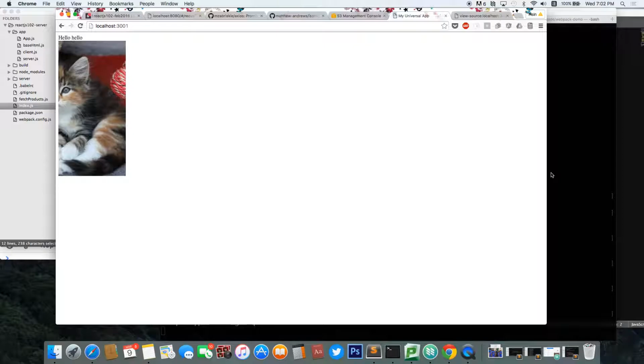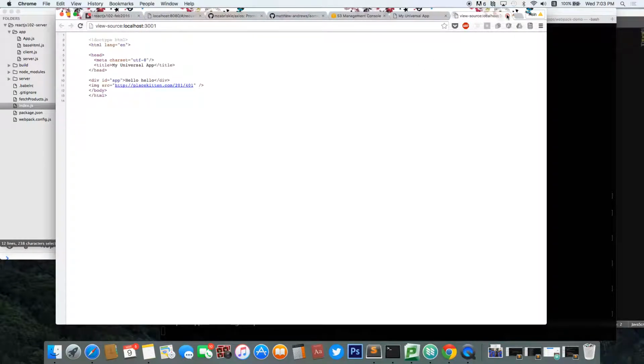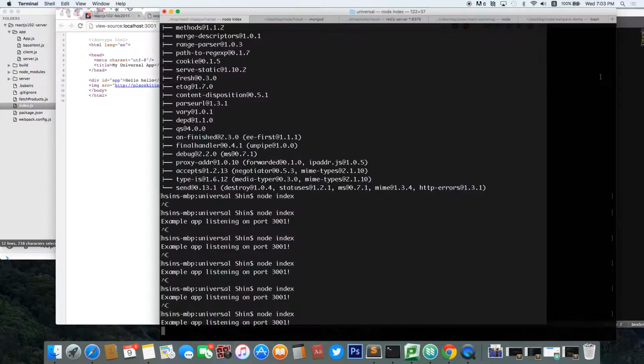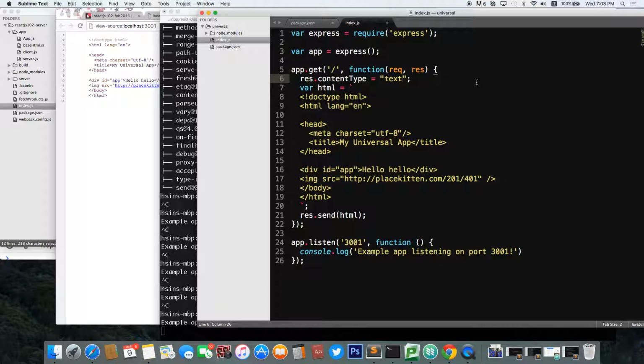Can you do the view source here? Yeah, it'll be HTML. By default, all the languages assume your content type, but he explicitly set it as text, so it should come as a stream of text. Maybe there's something built into Express that sees that you have tags in there and thinks they mean HTML. No, but sometimes you want to display that as a string, like Stack Overflow. Oh, right.